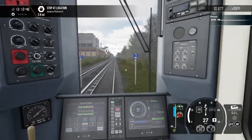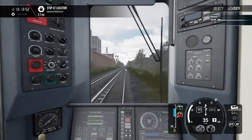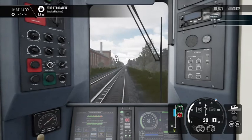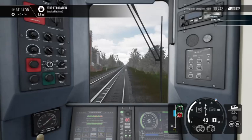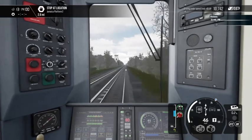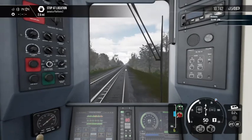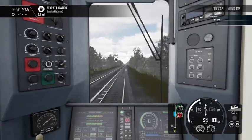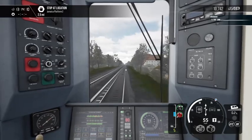If you have 12 cars, you stop all the way out here. So half of the people in the train won't be able to get out from the cars that they're in. They probably announced that. I remember on some of the trains, they were like, if you're in these cars, you're not going to be able to get off, so please move now before we get there. All right, Jamaica Platform 2 is our final stop here.